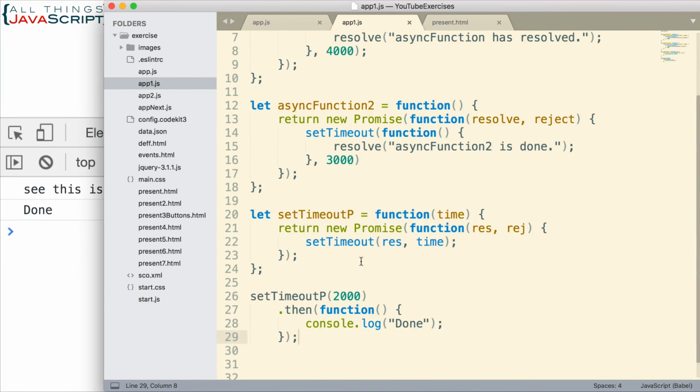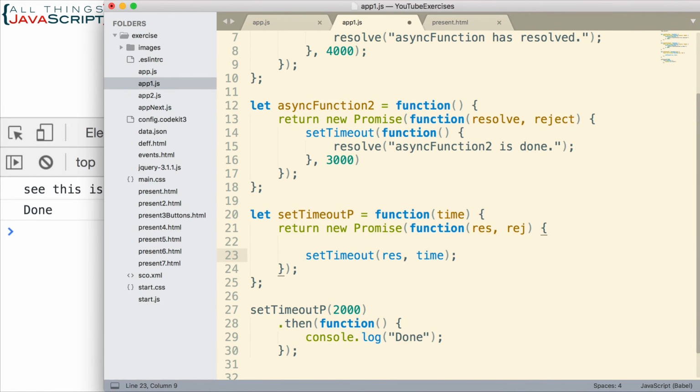All right, now how would we use the reject function? In what cases would we want this function to reject, to not work, to fail? Well, most likely we'd want that to happen if somebody passed in a value that was not a number. All right, if it's not a number, this thing's not going to work, and so we'd want it to fail at that point.